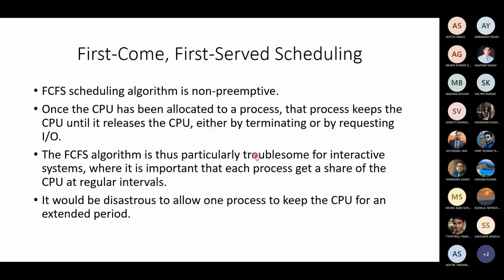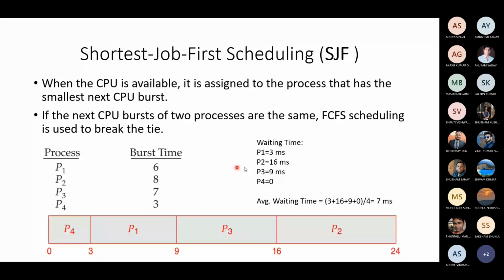We'll discuss that today. One of the best ways to decrease the waiting time is to schedule the process which has the lower burst time. Whichever has the lower burst time, if you pick that and schedule it, then your average waiting time will decrease. We also studied one example, and if the same example is carried out in FCFS, it takes a lot of time, whereas in shortest job first we took only 7 milliseconds.